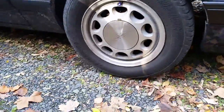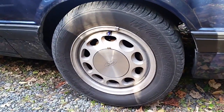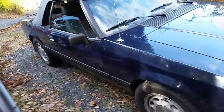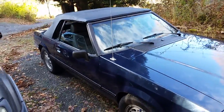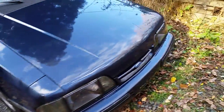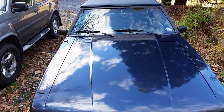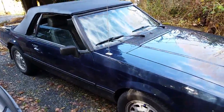Tires on it are just okay. They're Fusion. Seems like there aren't many tire options for these Fox bodies. If anyone knows of some good tires they've had good experience with, please let me know, because I went on Tire Rack and Fusion was all I could find, and it seems like they're pretty cheap tires, so I have to believe that someone else makes tires that are going to fit this car. It's an 89 LX with the stock wheels, 4-lug. There has to be something else available. So yeah, let me know what you guys think.